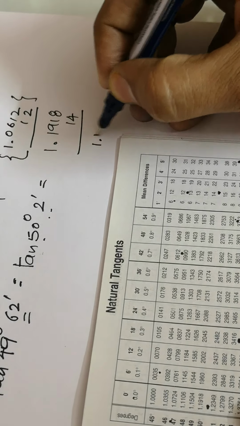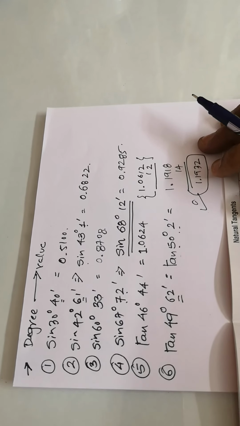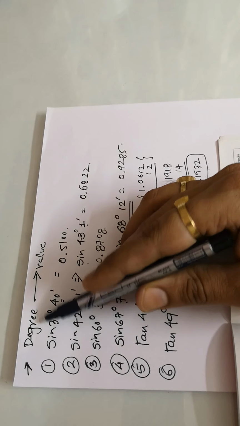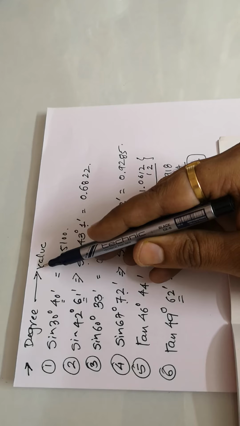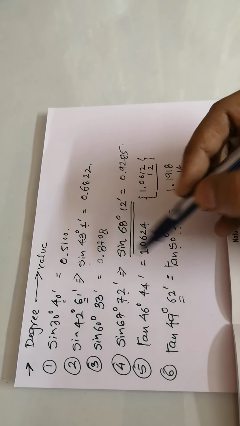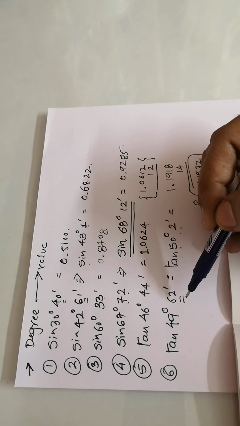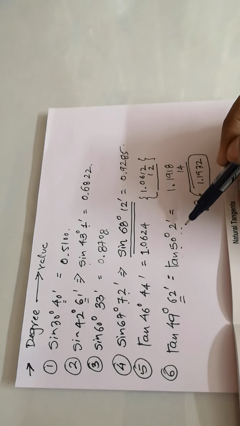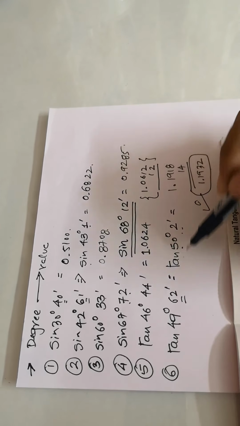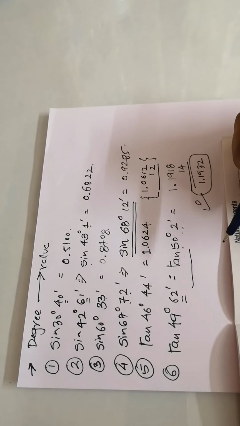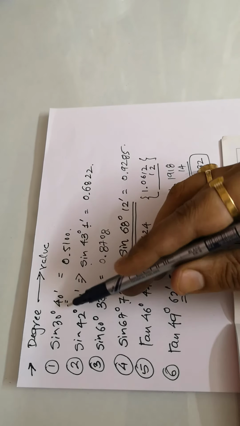So after this clip you are now aware of how to see those values directly from degree to value. And after the previous clip you are also aware that whenever your values of minutes and seconds are more than 60, what process you have to follow. Okay, so in the next clip we will find it from the value to degree. Thank you.